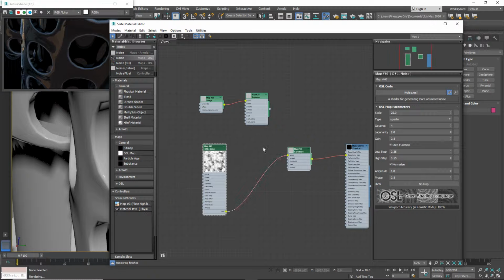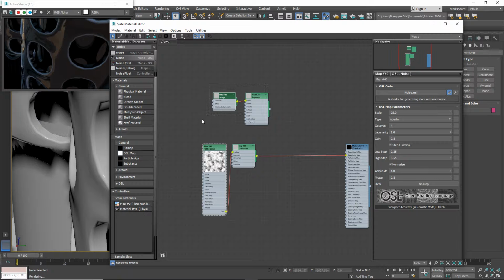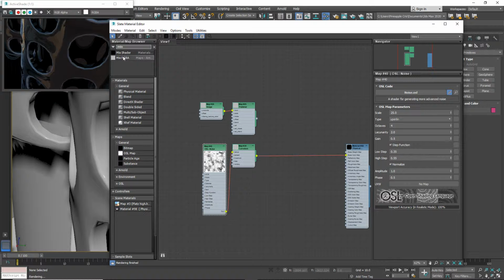Now what I can do is take the material that I already had, which is just here. Just keep them nice and tidy. And I can introduce a mix to this. So if I go over here, I'm going to pick out a mix RGBA, which is Arnold's native one. I'm going to stick this in the top slot, that's our green, and then run this down to our base color map. And as you see, it's now military green again.